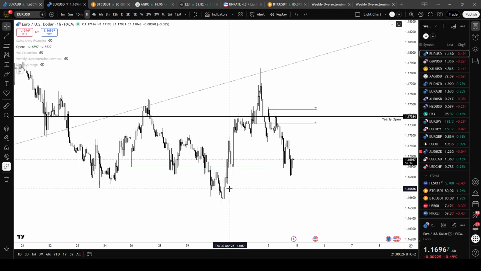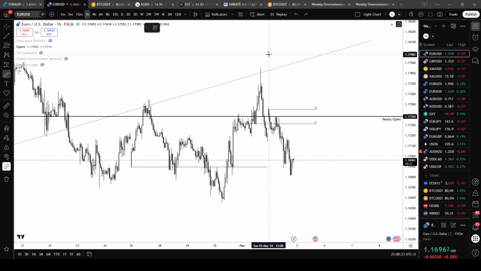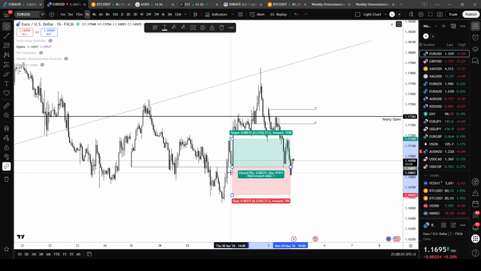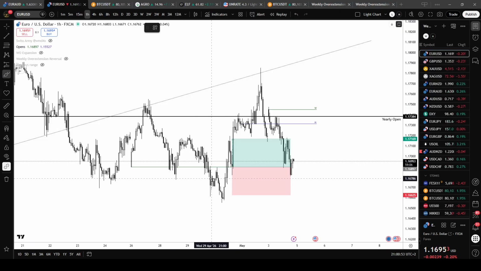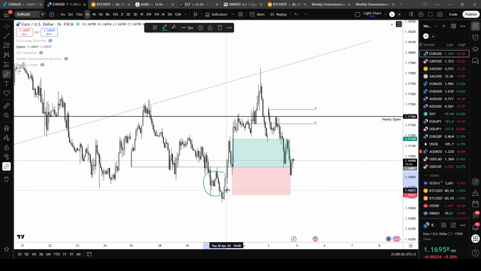But here it really failed to break lower, and we reclaimed the weekly open. Even though I didn't really trust this move, I knew it was going to go higher, but I just didn't want to engage on the long side here. I mean, I should have, right? Because you could have done something like this, okay? Because at this point you've trapped a lot of shorts, very likely below the weekly open.